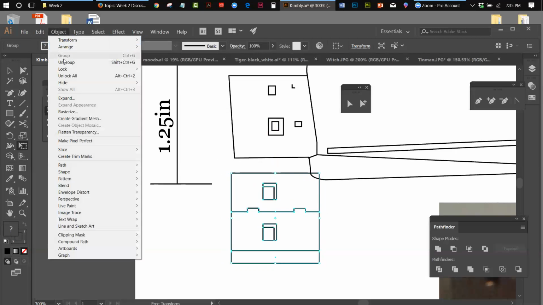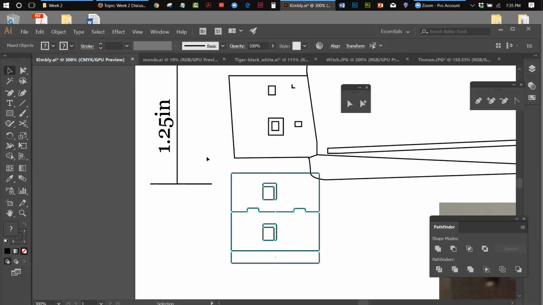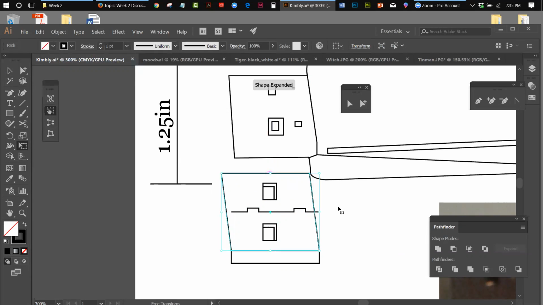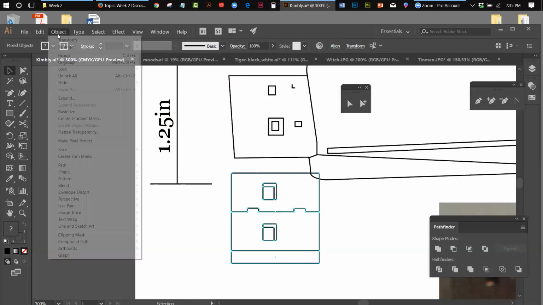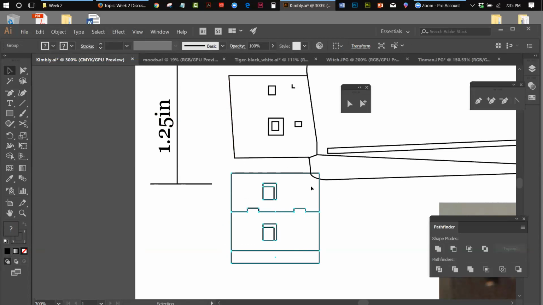If I go Object, Ungroup, and I click this object right here, and if I skew just that, you see what happens is I skew just one piece. Control Z. If I have everything grouped though, and this is the way you really need to understand this, if you get everything grouped, everything in here is grouped. Object, Group. Then whatever you do to this thing, the exact same thing will happen to every object.